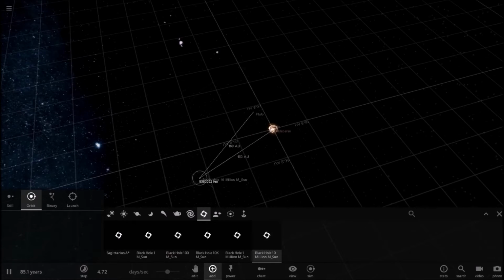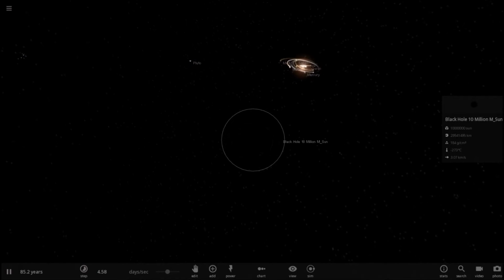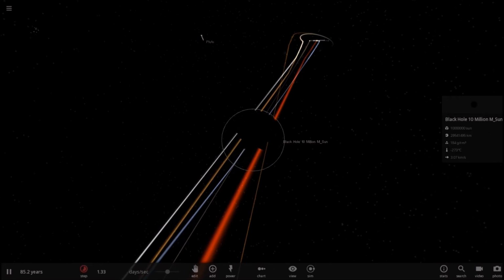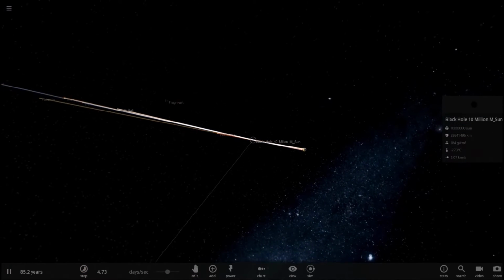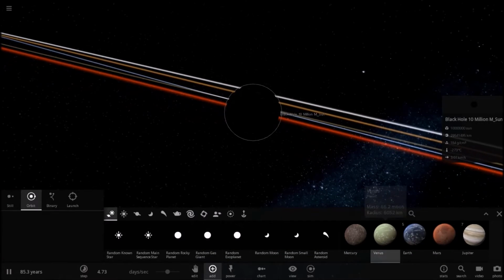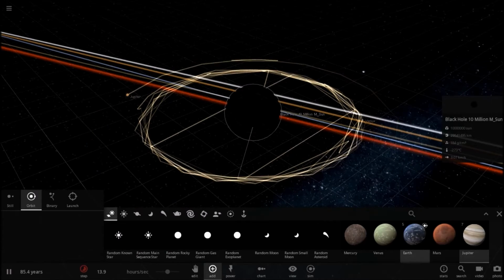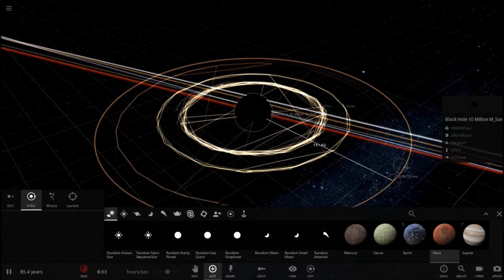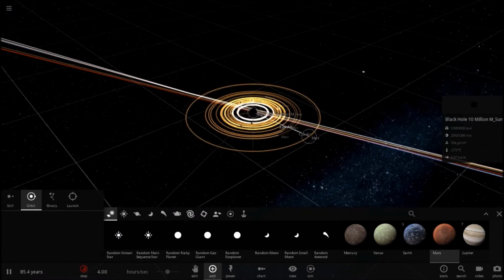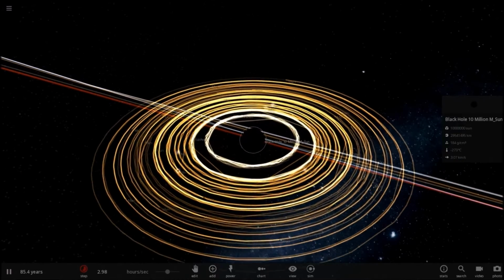It's a black hole. And it slightly affects the orbit of all of the other planets in the solar system. And it's got a couple of moons as well. So it's got this moon right here that orbits it. And this moon, which is slightly farther away. And this moon. It's kind of like Saturn because it's got so many moons. But its rings are not made of dust. It's made of moons.